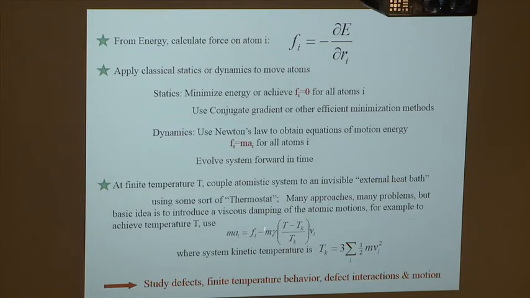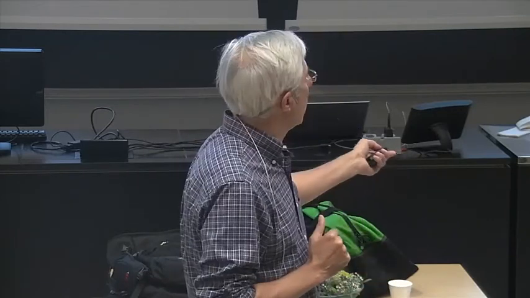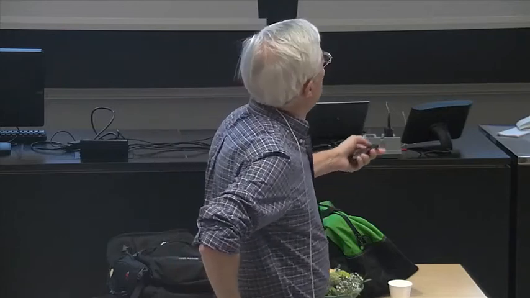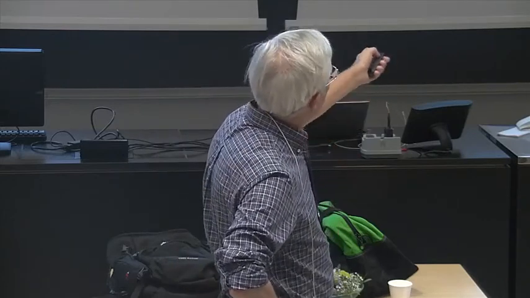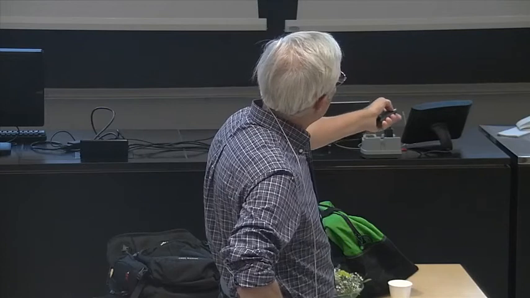There are a lot of ways to do this, and really this is in the domain of statistical mechanics, and there are lots of bad ways to do it, and there are only 1 or 2 good ways to do it. So when you turn on a molecular dynamics code and you say, set the temperature to be 300 Kelvin, you really should know what it's doing, because it could be doing the wrong thing. But if you do things properly, this part is all straightforward, but this part is a little bit tricky.